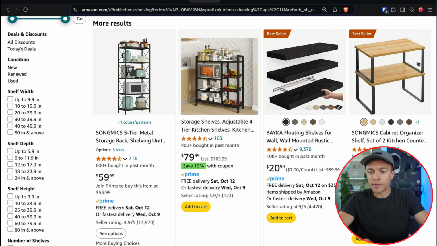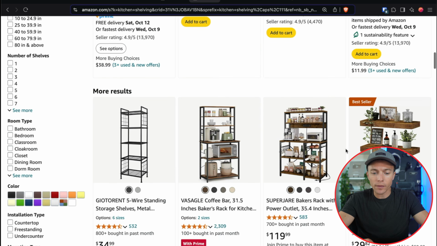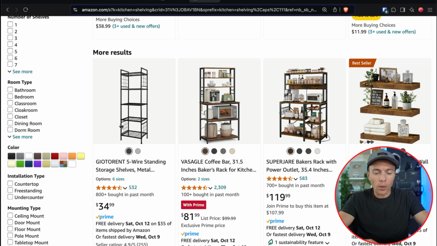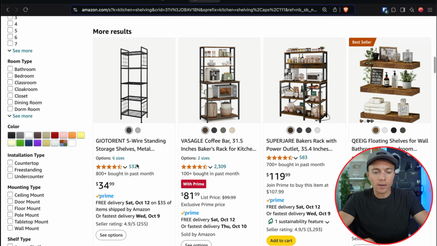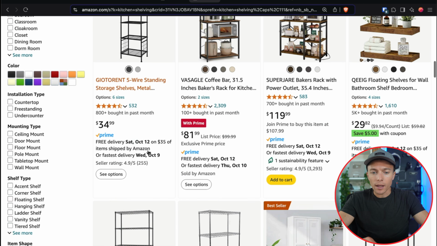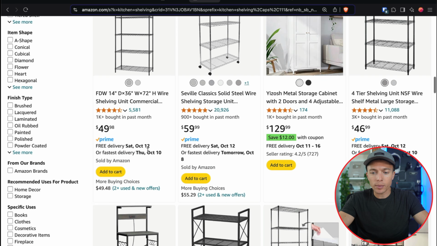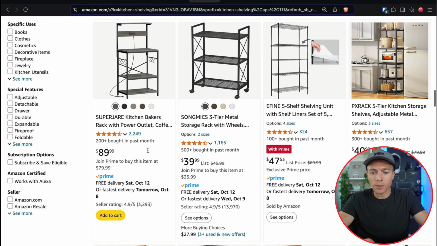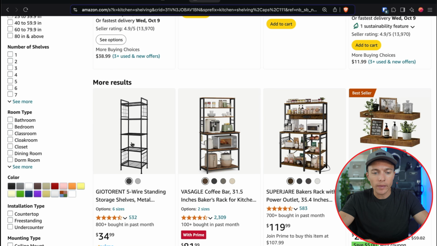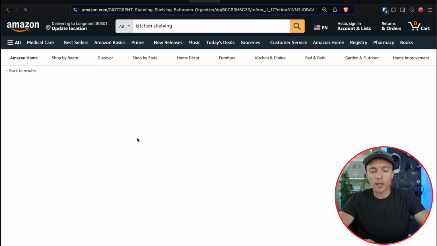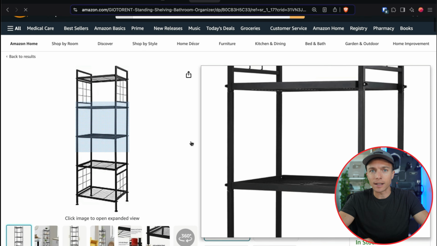This is not the same product at all, so it looks a lot different. This one's $34.99, so I think that's just a little bit cheaper, right? And still has good reviews. And I think that is probably the cheapest we are going to get. So that's the one that I would list into my own store as well, because again, we know that does well because we saw that information on Zeek.